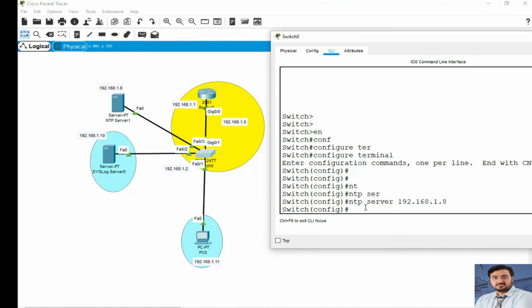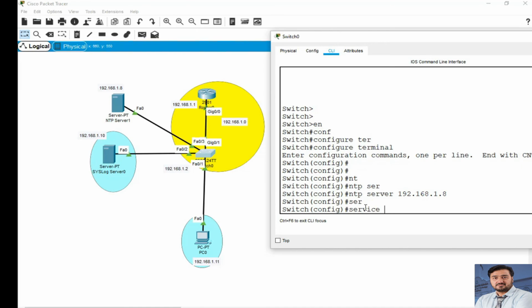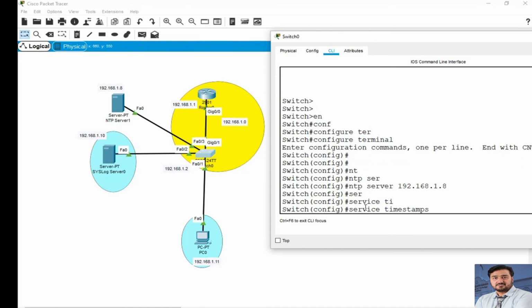Also, we need to write service timestamp, which we already did, to enable the logging timestamp service on the switch. We enable this using the command service timestamp. It is used to timestamp logging on the switch, server, router or any network device.